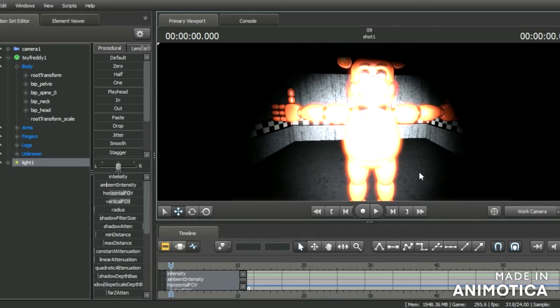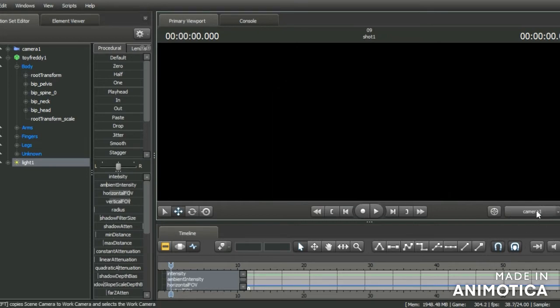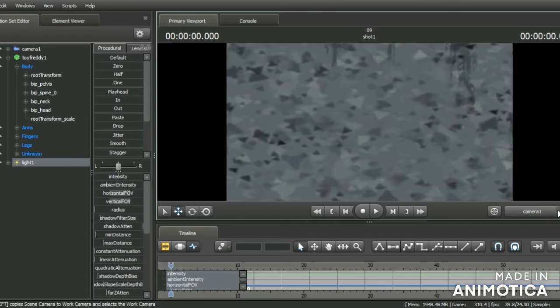Now, hey, wait, what? Oh, yeah. Oh, shoot, I forgot. Sorry, I forgot about this. You have to do that so that you can go to your camera. Now I have just 2 cameras. If you make a mistake like that, that's still fine. It doesn't do anything.